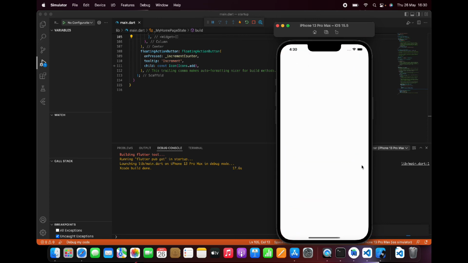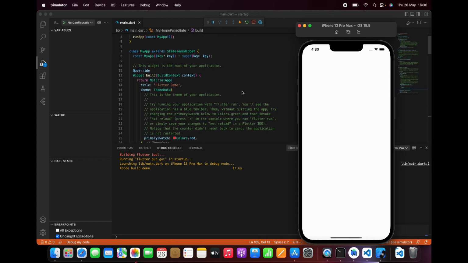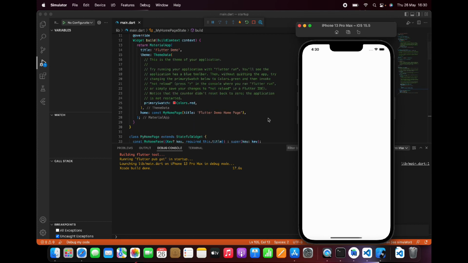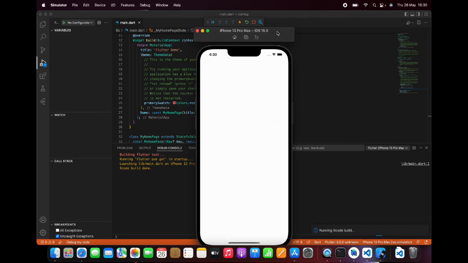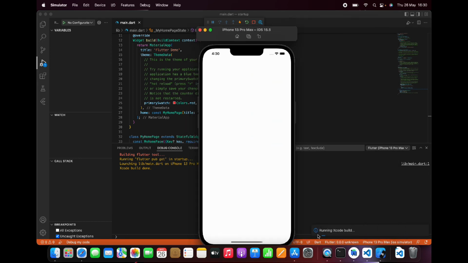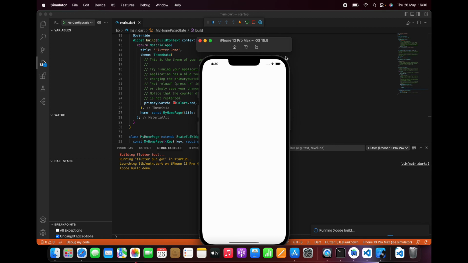Oh yeah, and we are good to go, and we have the application running on the simulator here, which is great, and it's almost done. So it took 17.6 seconds to install. It's running Xcode build, take a little bit of time, and awesome.